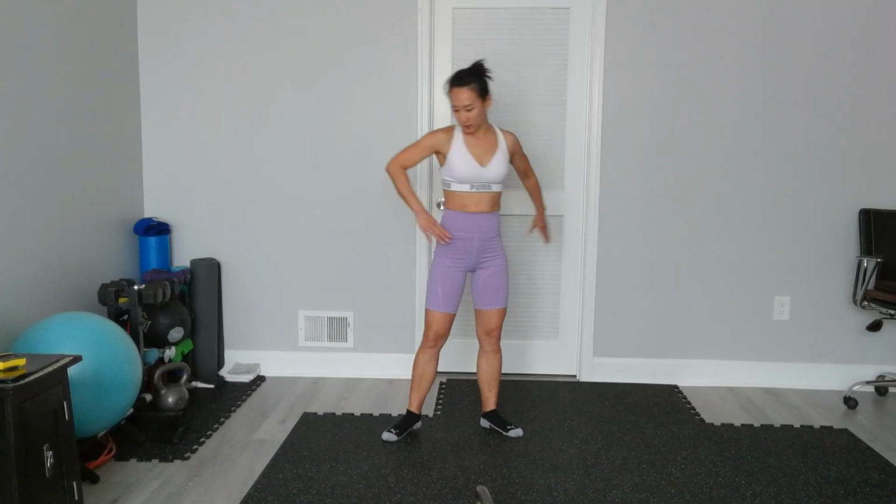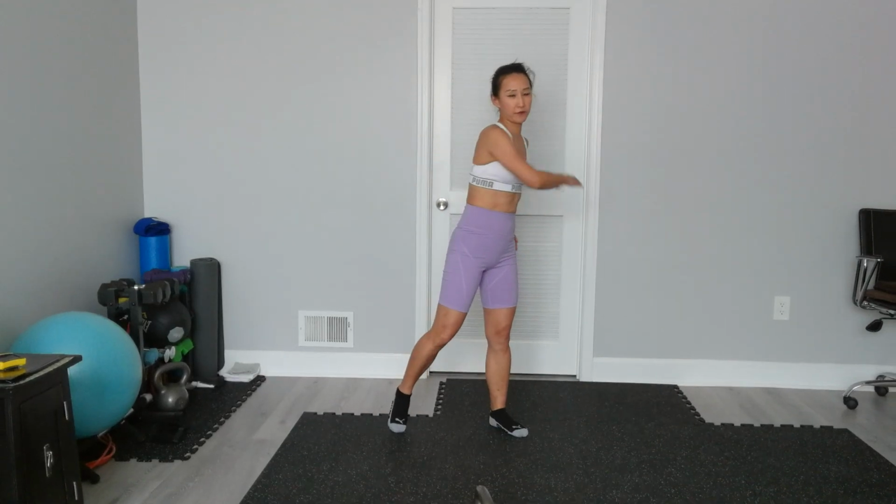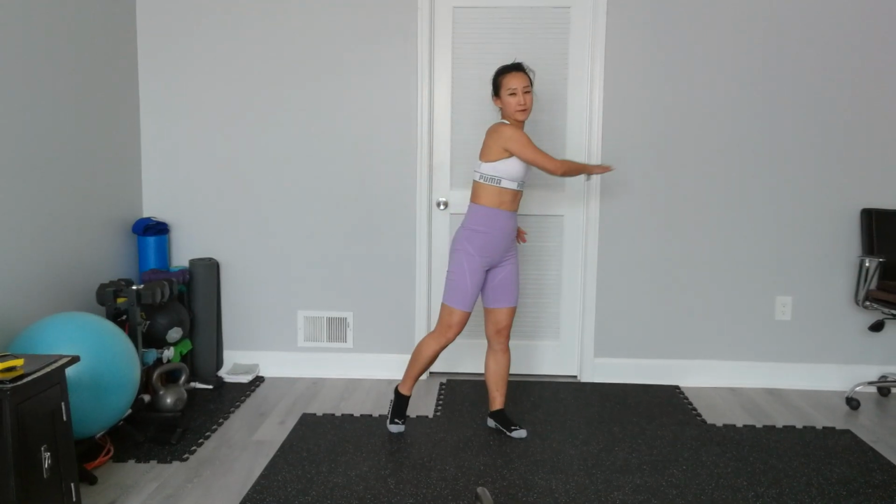Normally when I do kettlebell, I don't really wear shoes. But today I was planning to wear shoes, so I have socks on. But if you want to wear shoes, protect your feet, that's completely fine.